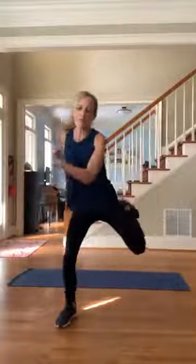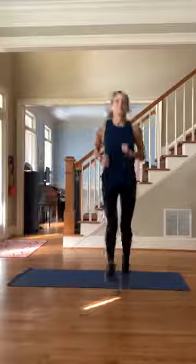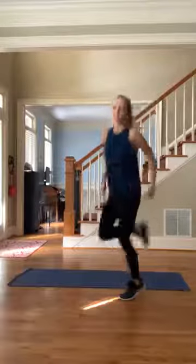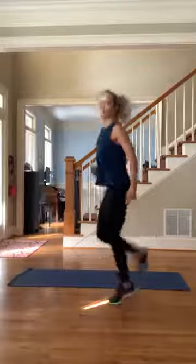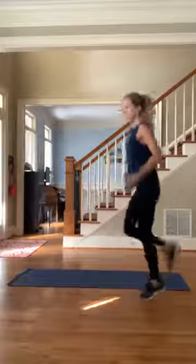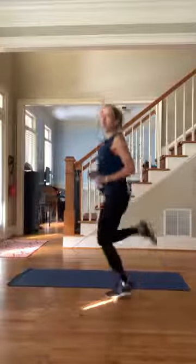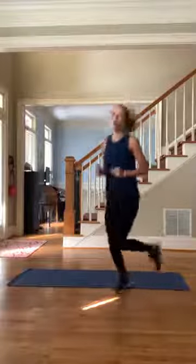Four, three, two. High five. Four, three, two. Butt kicks. Let's speed it up a little bit. Good job, guys. Don't just jog in place here. Bring those heels up to your butt. Flex those feet. Feel those hamstrings engaging. Knees are staying down below you. Five, four, three, two, and one.